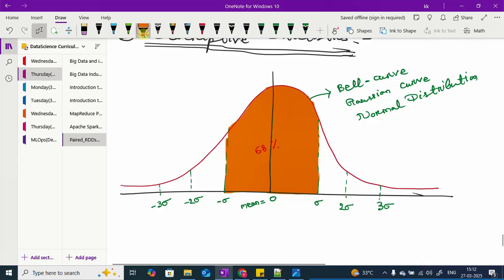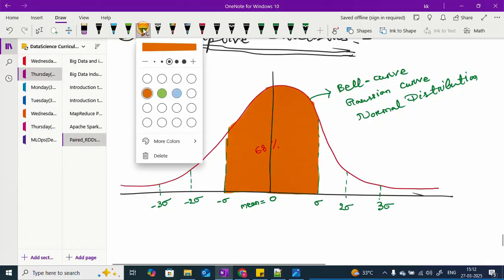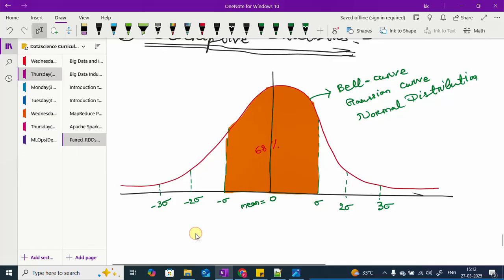So let me take a different color altogether, if possible. It's very taking time, I don't know, while selecting. What is up? Yeah, oh, it is come. Let me take this color, okay. So let me fill with that color.